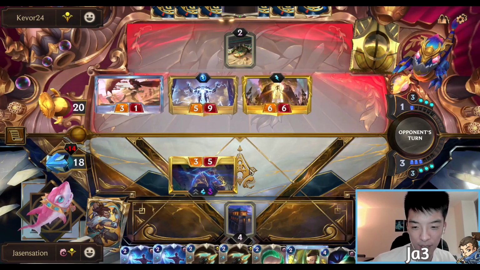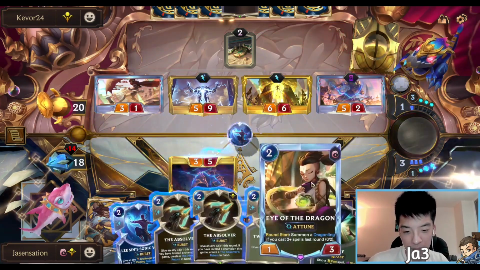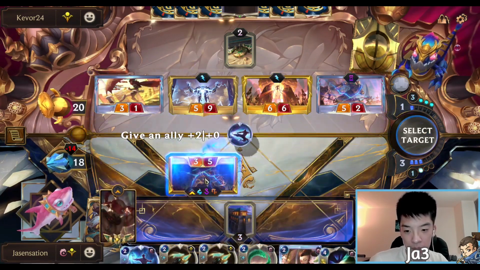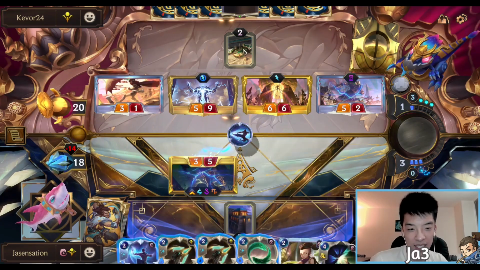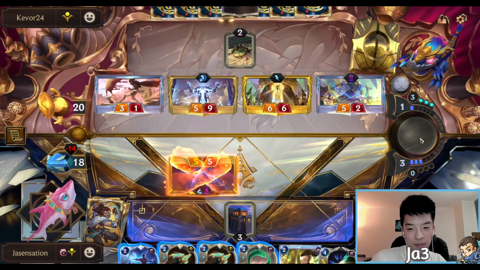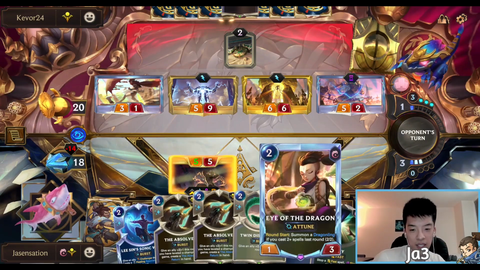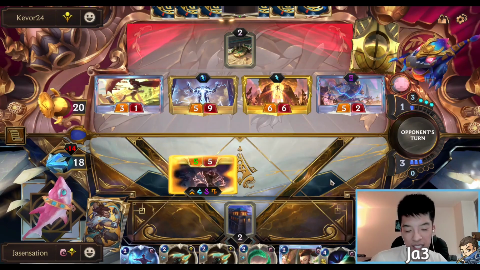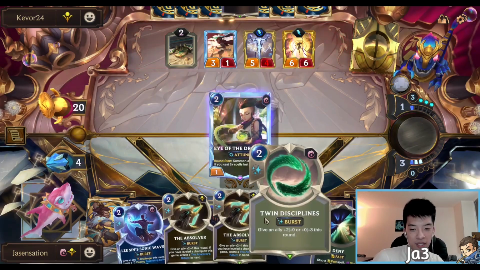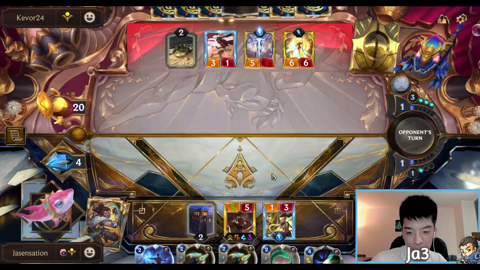And I just play Sonic Wave or something, which lets me actually play Eye of the Dragon, which is cool and all. Oh no, I can't play Eye, because then he just... Oh no, I can't, because I have the Twin. I play Eye, and he has... Oh, but he got Quicksand here? Uh-oh. Oh, he doesn't have Quicksand? Okay. So I play Eye here, and then I have Twin to protect against a thingamabob.